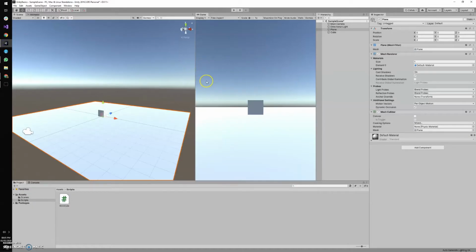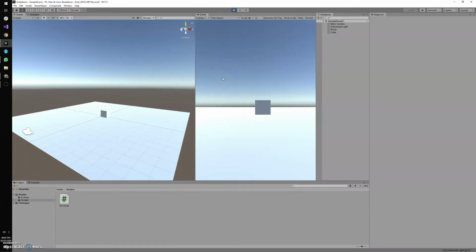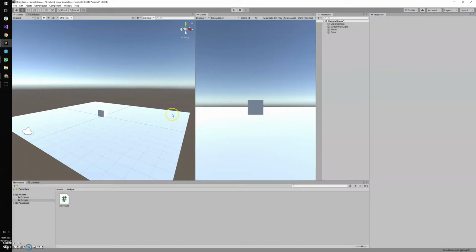So here is the project which we did in our last tutorial. Once you click play, it will move the cube slowly. Now we're gonna see how to apply the materials to this object, and then we are gonna look into how we're gonna build it as an Android APK.